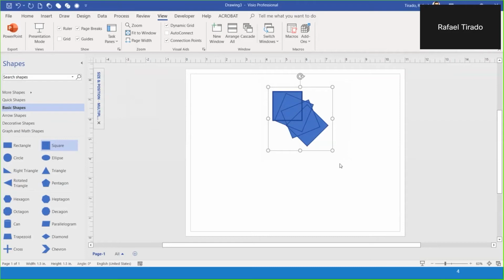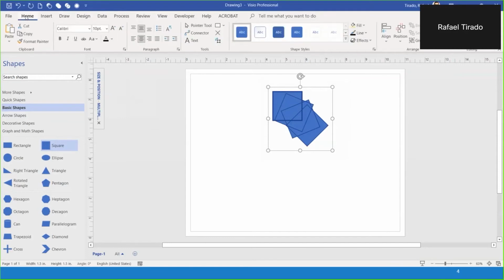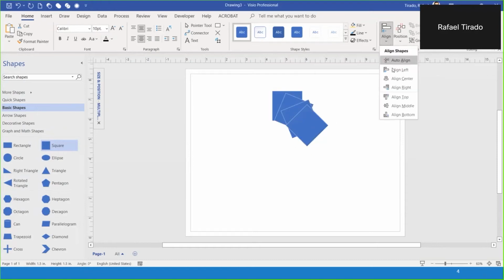Now that I have all of them selected, I'm going to go back to the home tab over here, and I'm going to use two options I want to show you. On the right side by the arrange group, you have the alignment. You have one option to align from left to right, that's the align center.